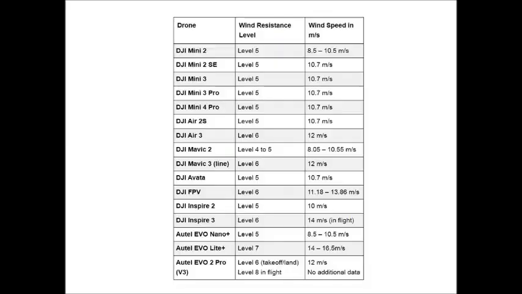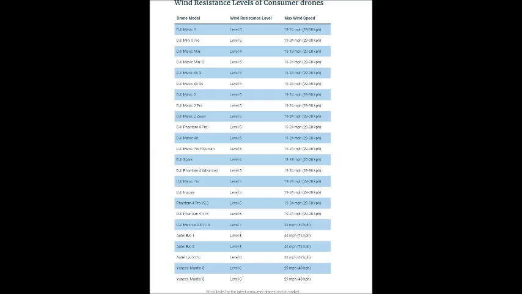The following slides give an indication of drone tolerances for a range of commercial drones. In the main, it's generally accepted that the level 5 mark is the limit for commercial flying, although there are some models that can extend beyond that. It is important that you realise what the drone tolerance is of the particular model of drone that you have.